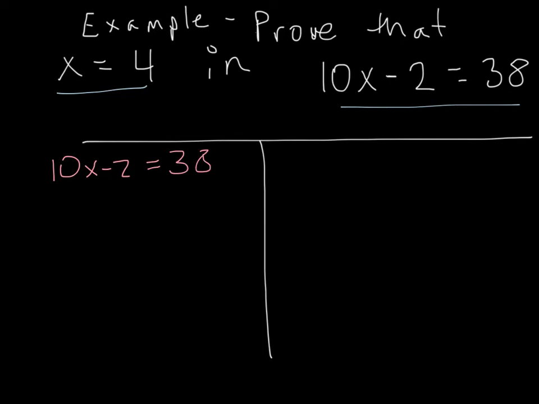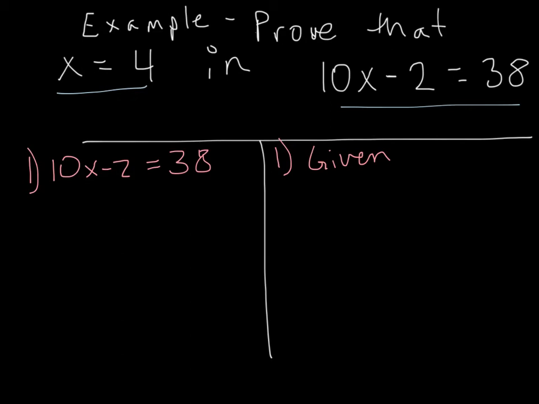And on the left-hand side here, I guess you could call that where you're actually doing the math work. And on the right-hand side is where you're giving your properties for your proofs, right? So this would be step 1. And step 1 over here, I'm just going to say it's given. And that's what you're always pretty much going to say on the right-hand side for step 1, because you're just taking given information.